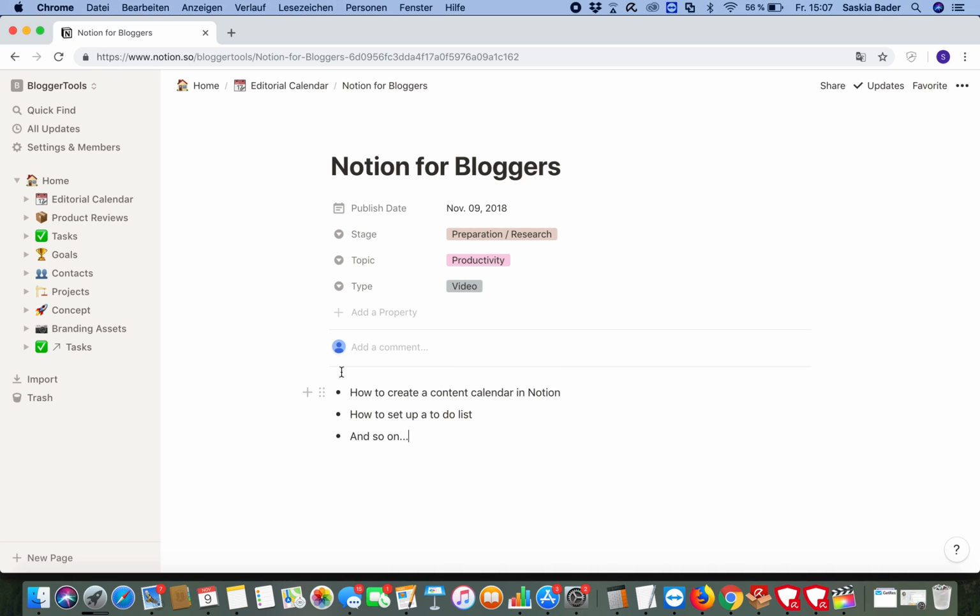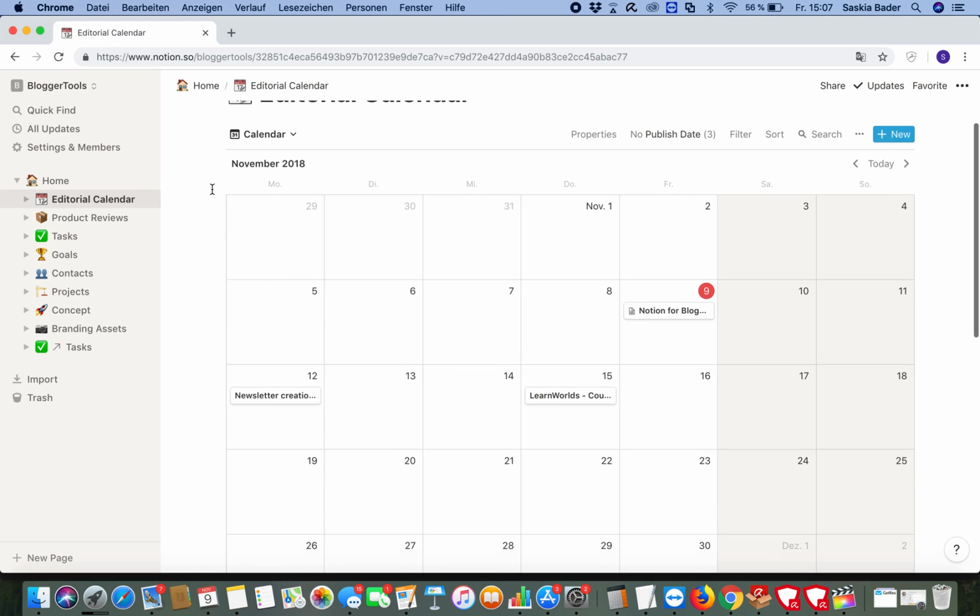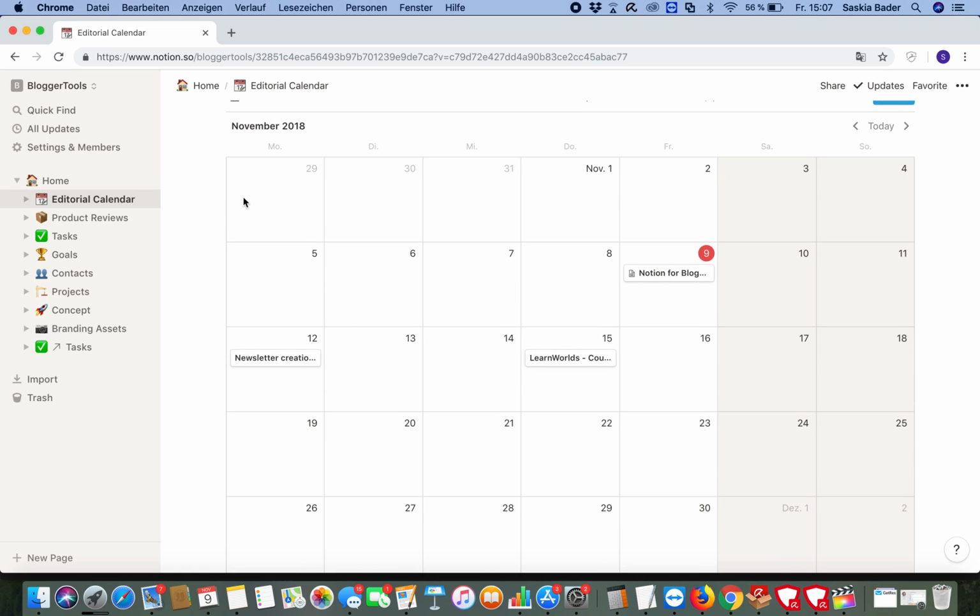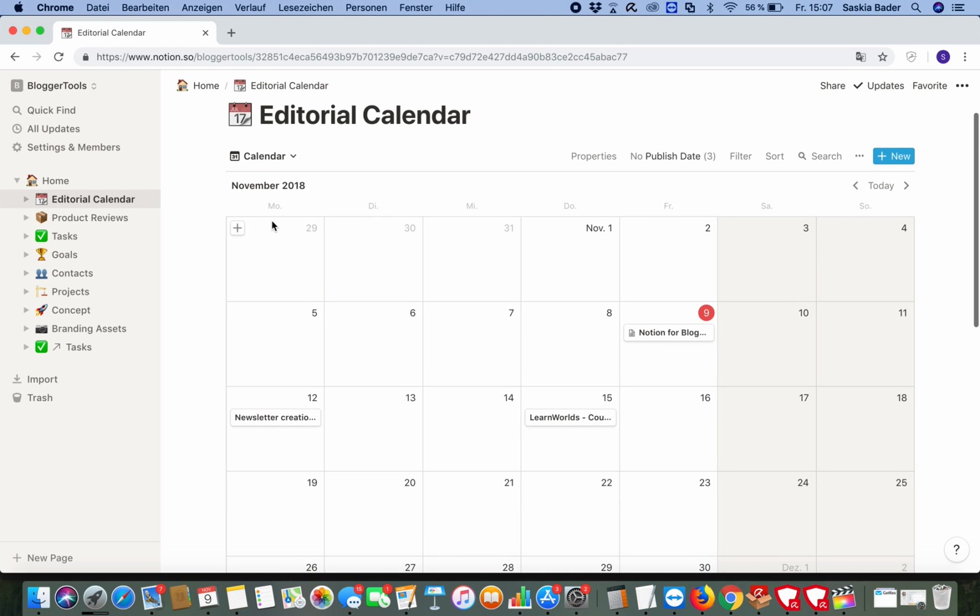So you can add photos, or if you want to have a table about upcoming events and conferences you go to for your blog, then you can even add Google Maps and stuff inside that event page. So that's something that not many other tools have. You can have a page inside a page inside a page, and really add all the information in the structure you want. So that is the editorial calendar.